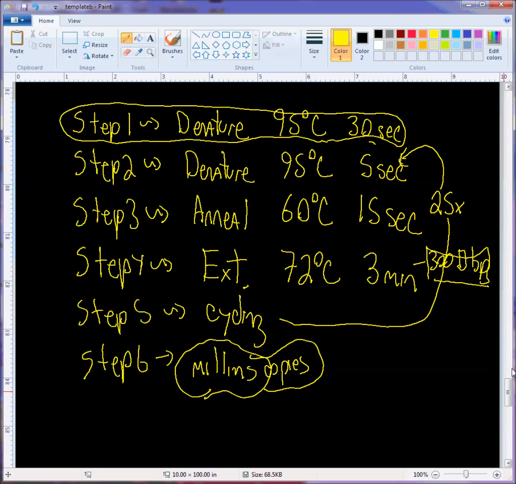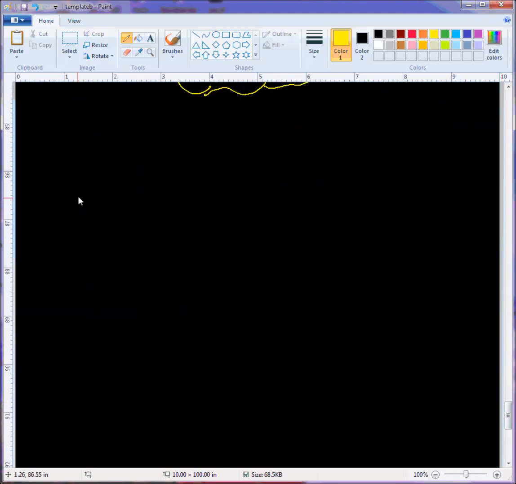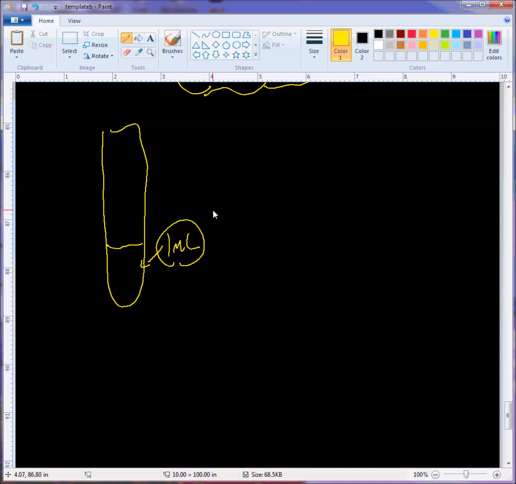So next I think I just want to touch on one more thing. Okay, yes. So far we've talked about doing all of this in a test tube, and what we can do, okay, we can have just a test tube right here, right? And we have a big reaction here, I don't know, 1 milliliter maybe, and we generally don't need to do large volumes like this for our PCR reactions.